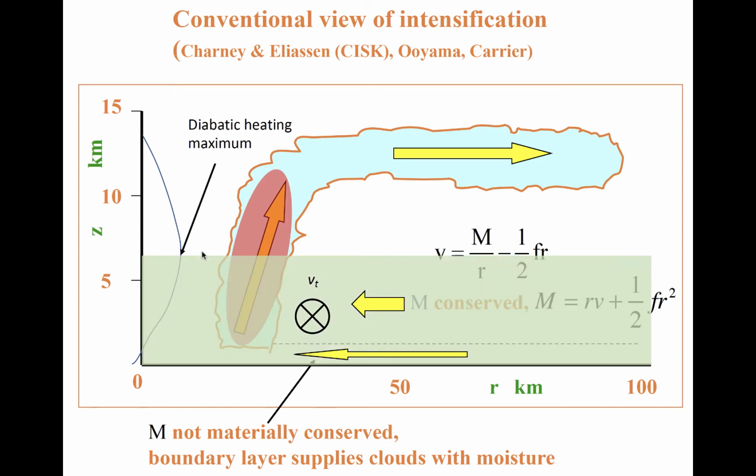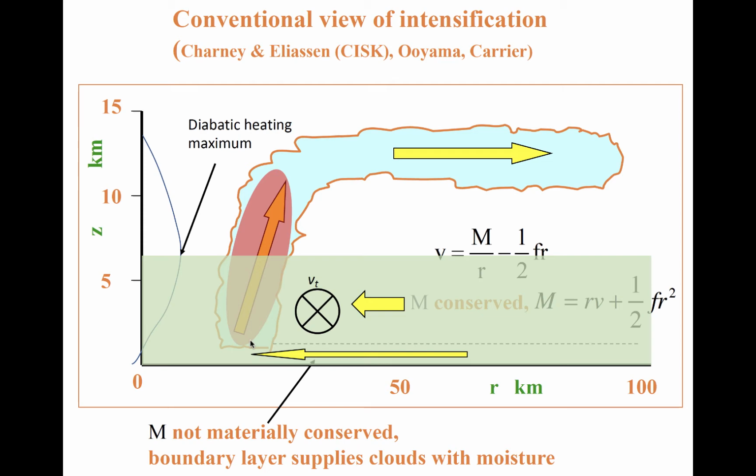Inflow is present beneath the heating maximum, and the strength of the inflow is dependent upon the magnitude of the radial gradient of heating. And then Coriolis, acting on the radial inflow, increases the tangential wind. And so the radial inflow responds by becoming stronger. The friction increases as the radial inflow increases in magnitude, thus the moisture convergence down here increases. Vertical motions strengthen and latent heat release is enhanced in the cloud. Thus, the radial gradient in latent heating would further increase, forming a feedback loop.